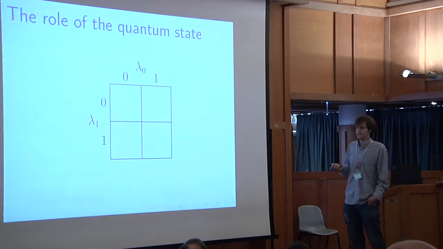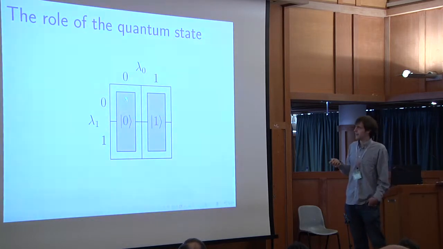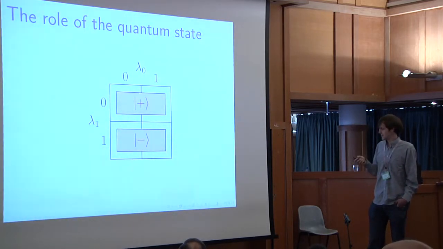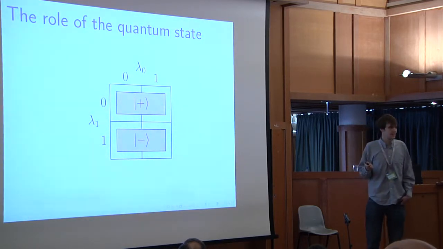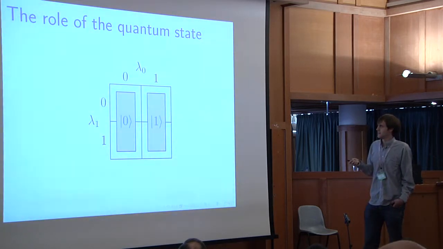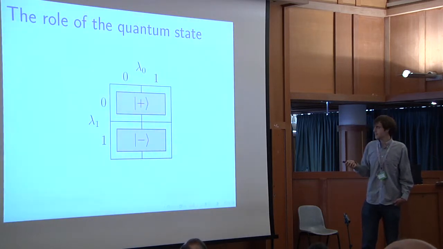Just to make that a bit more explicit, if we draw the 4 possible ontic states like this, this is the first bit, this is the second bit, then when we prepare either 0 or plus, we're preparing either 50-50 of these 2 states, 50-50 of these 2 states. When we prepare plus or minus, we're doing it like this. And what allows us to escape the argument is that the same ontic state appears when you prepare 2 different quantum states. Okay? So it really is down to the meaning of the quantum state in the model.